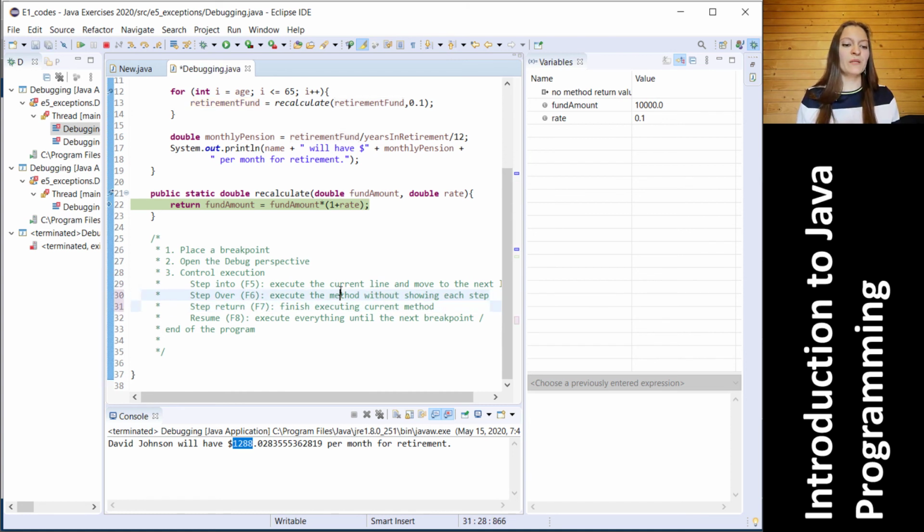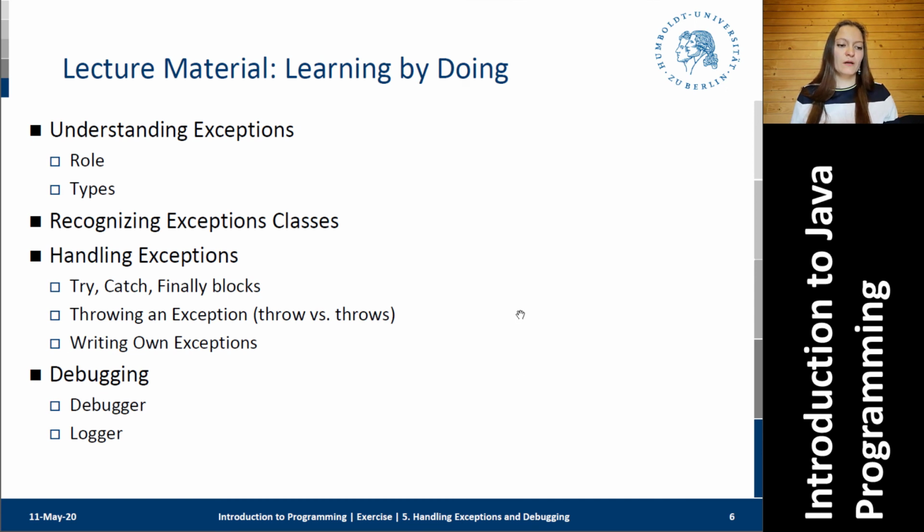Yeah, this is the right way. You are just using those commands to control the execution of your program. So debugging is the first option how you can track the execution of your code.